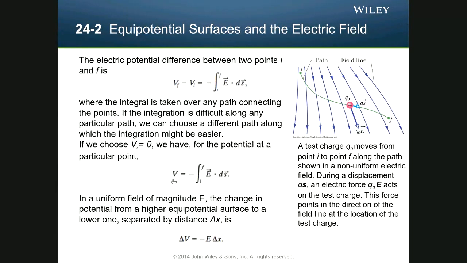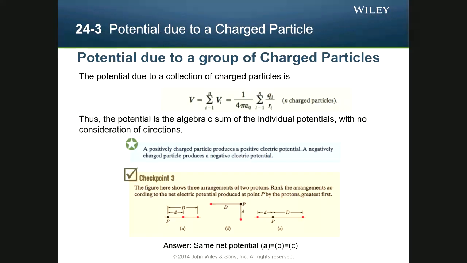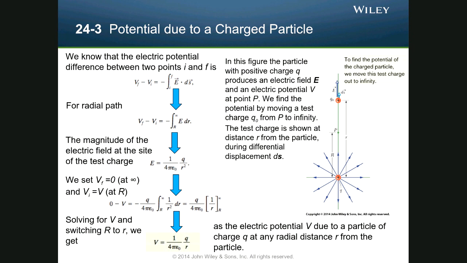So, I want to at least go over some of the examples we did last time again and point out some key differences. We looked at the potential for a point charge, right? You'll notice we can do this from our definition. We can use Coulomb's law and plug in our electric field, which you can see right here. And then we get this nice expression for the potential difference of a point charge.